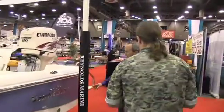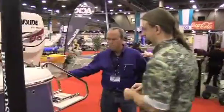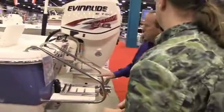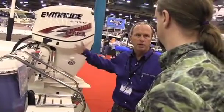Another unique thing is that to overcome the tunnel they put in the boat, they added sponsons on the back to get the boat to float back up. When you add a tunnel, you take away some of the boat and it's notoriously going to sit a little deeper. They came in with sponsons on the back to overcome that, and that's what's allowing them to float in 10 inches of water.